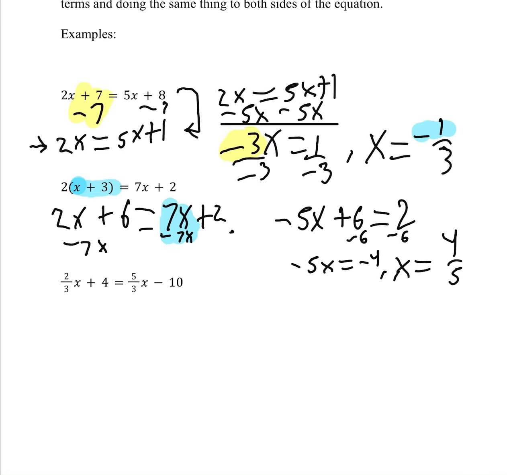So a negative divided by a negative is a positive, so that's why I was able to do 4 over 5 and not negative 4 over negative 5. So remember from pre-algebra that a negative times a negative is a positive, a positive times a positive is a positive, and a negative times a positive is a negative. And you'll get used to that once you solve so many. You're going to solve so many of these problems as you progress through geometry or algebra or other levels of math. You're going to solve all these problems all the time, and you're going to get so used to it.